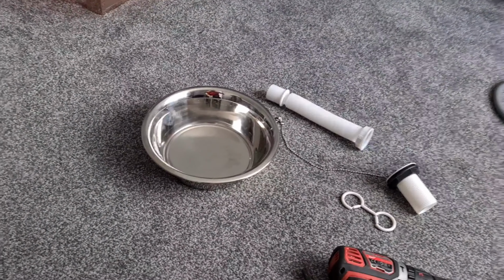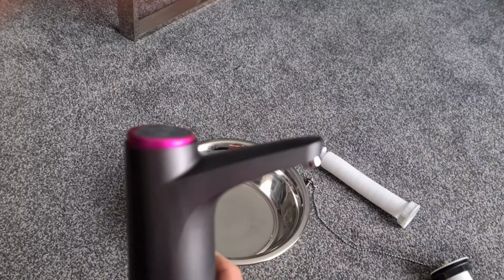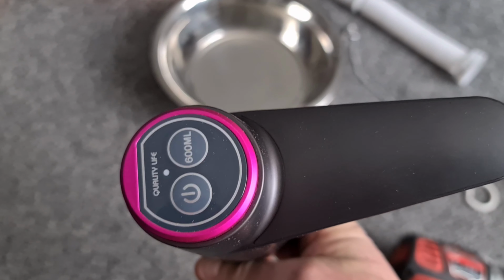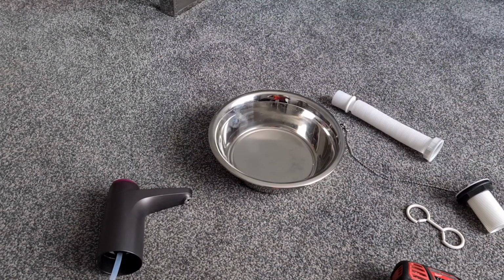So this is a rechargeable micro USB tap. Two buttons on the top, so it has one for 600ml of water, which is enough for 2 cups of tea, and an on-off button that you can just press and hold for the water. Obviously that sits on top of the worktop. It will drop through with a hose, which will drop into my water supply, and that will give us running water just for filling the kettle and whatnot and washing dishes.